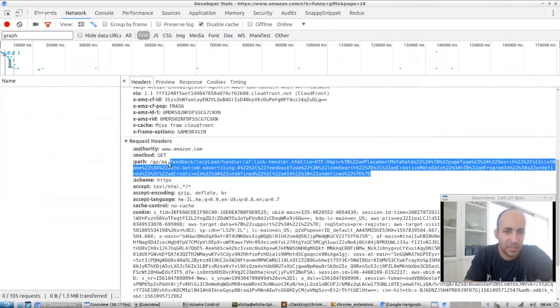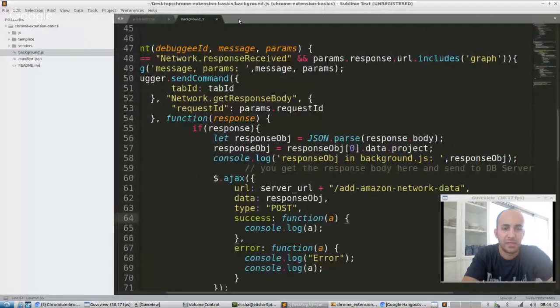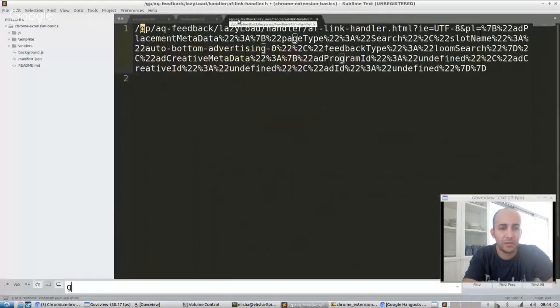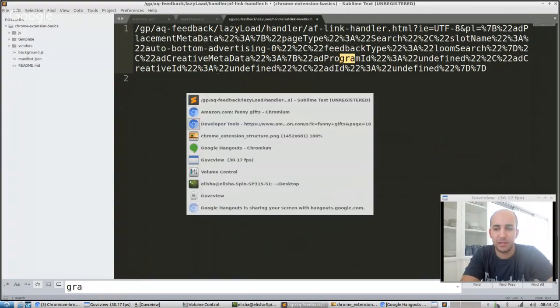Okay, it's possible that I'm just going to take this string and see whether it has the word graph in it. Oh, I don't have the word graph. Okay, so that's pretty much why it's broken. But that event is firing. So that's my question, why it's actually firing. Oh, it is firing.